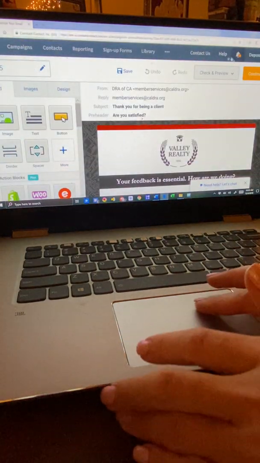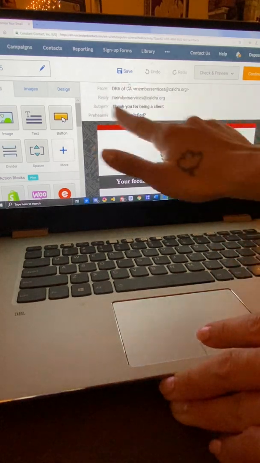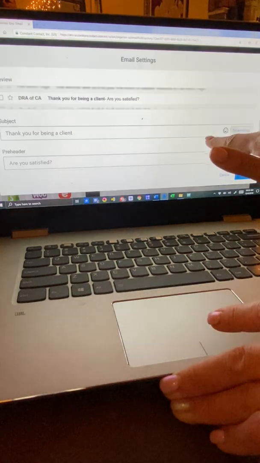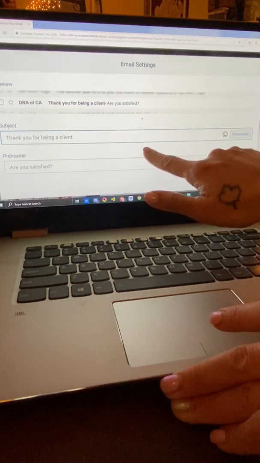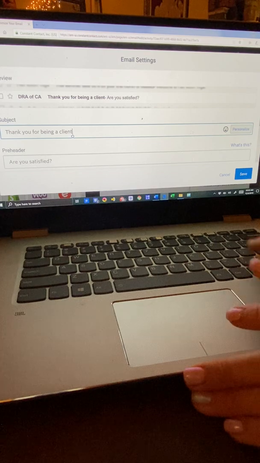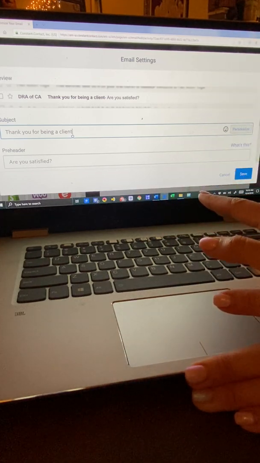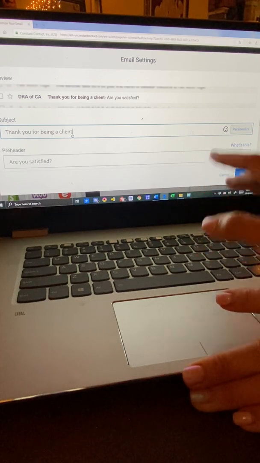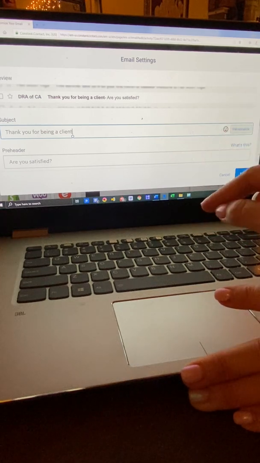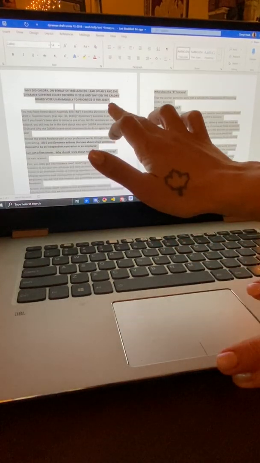Okay, the next thing I'm going to do is I'm going to click on this box up here. This is what the public will see, this right here. So if you click on this, either with your mouse or with your finger, there's a subject line. And I don't know what the subject line is. So just as some background, I was provided a Word document that has the body of the eNote in it. So I'm going to go back to that Word document that I already have open and figure out what kind of title I'm going to give to this eNote.